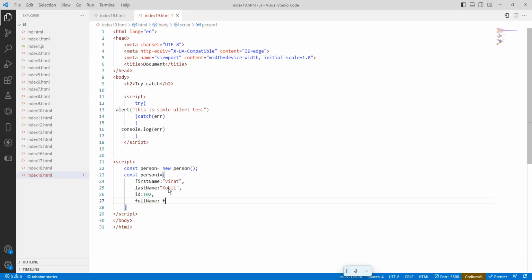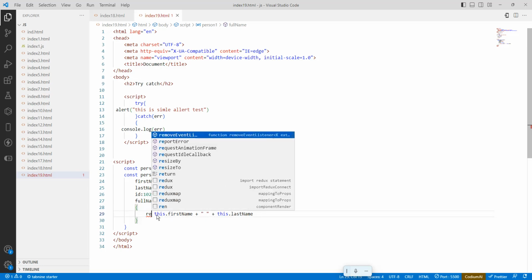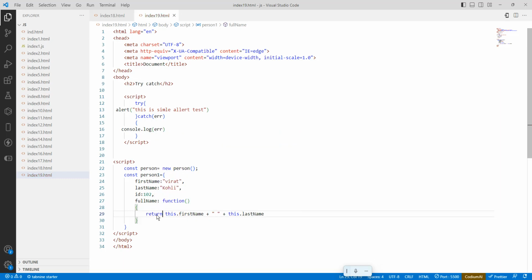We'll call one more function, open close brace, and return this.firstName, this.lastName.